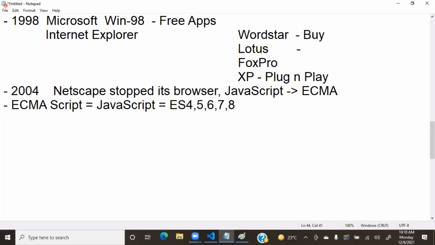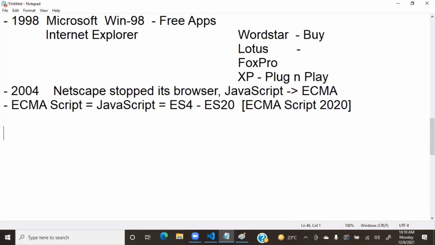So actually that is nothing but 2014, 2015, 2016, 2017. They started with ES4 and the very latest is ES2020, ECMAScript 2020, that is the latest one in use. So that is the latest JavaScript.